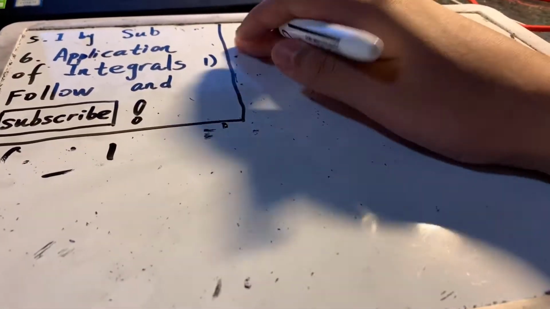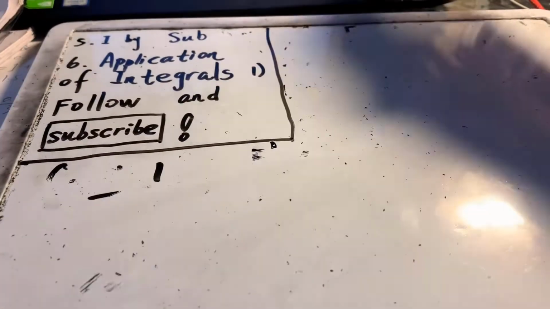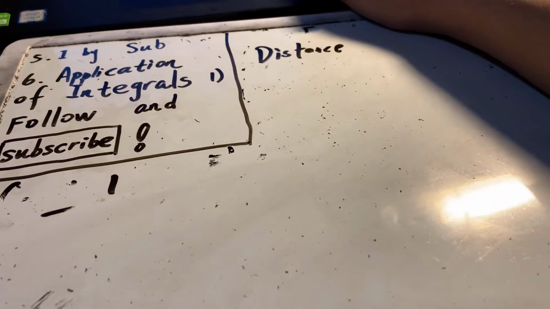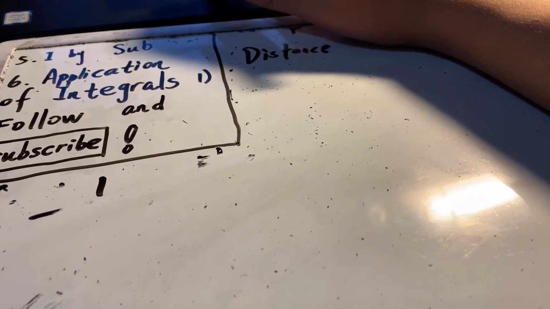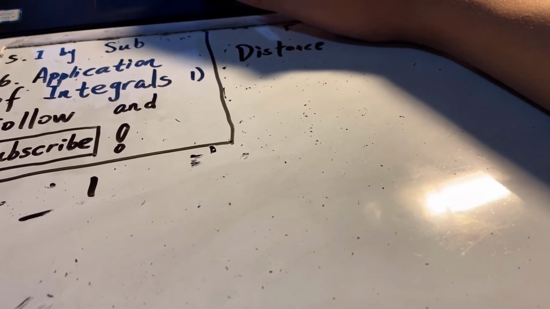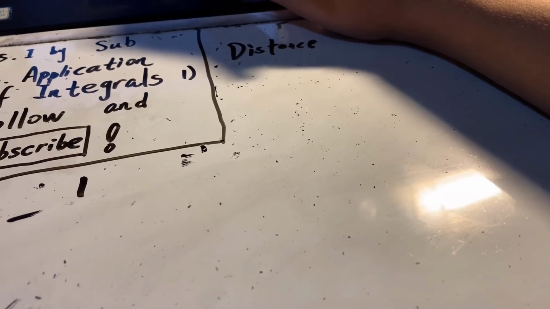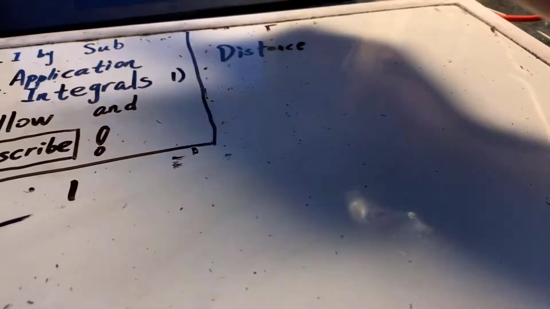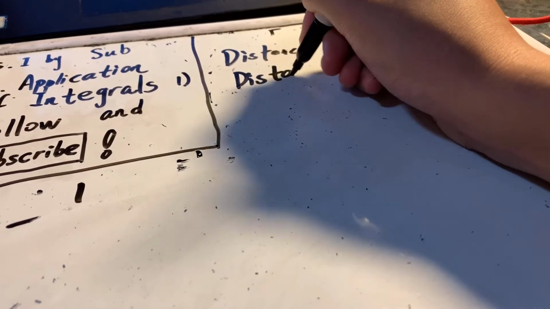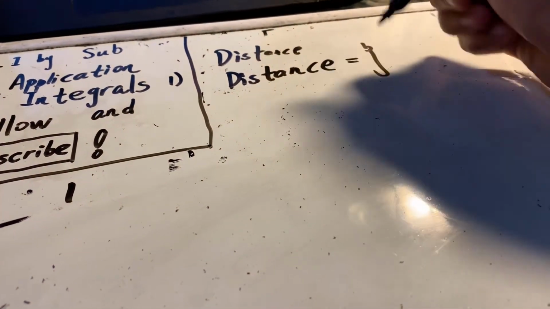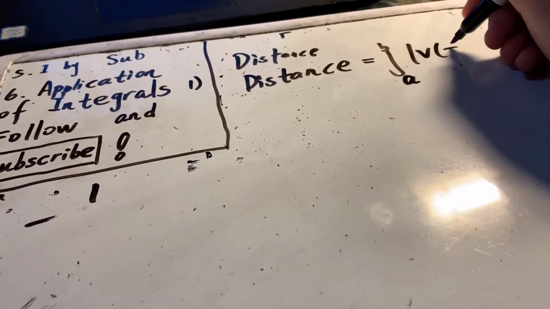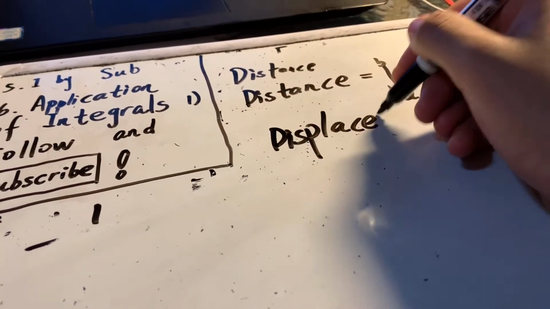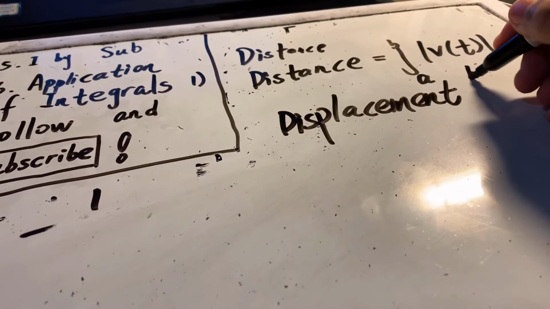Next, we need to talk about the distance and displacement. We can think about the distance as the total distance you have walked, while the displacement is like, okay, you can think about it like always positive. So in this case, we are going to give the formula, since we know that distance cannot be negative. So distance represents the total length you have walked, while displacement refers to the place you have gotten to. So this is the formula for both.